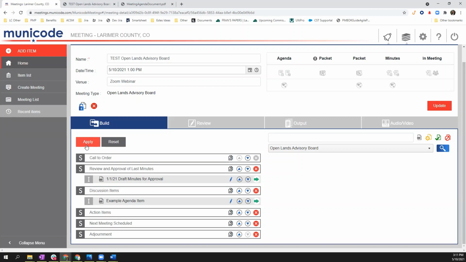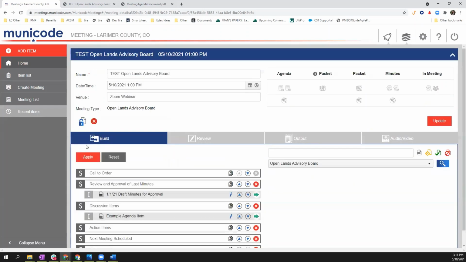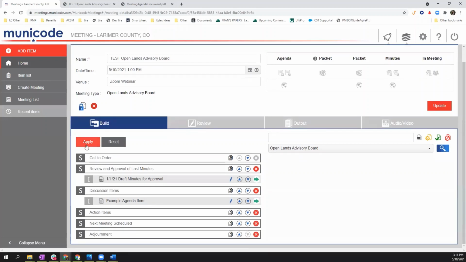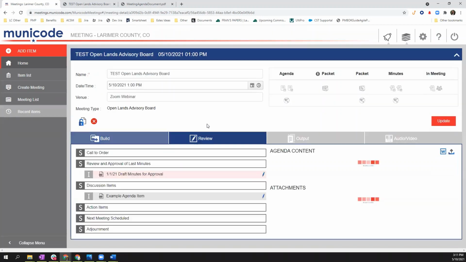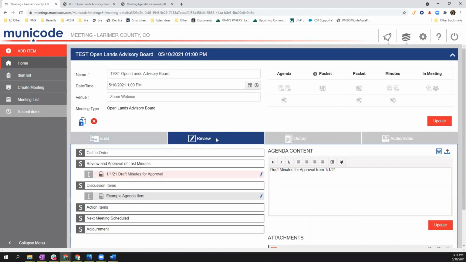All right, once we're happy with our layout and our formatting, we're then going to move to the Review tab. And the Review tab is very handy for reviewing and verifying all of the sections and attachments in your agenda, as well as all the detailed content and formatting for each of those items.